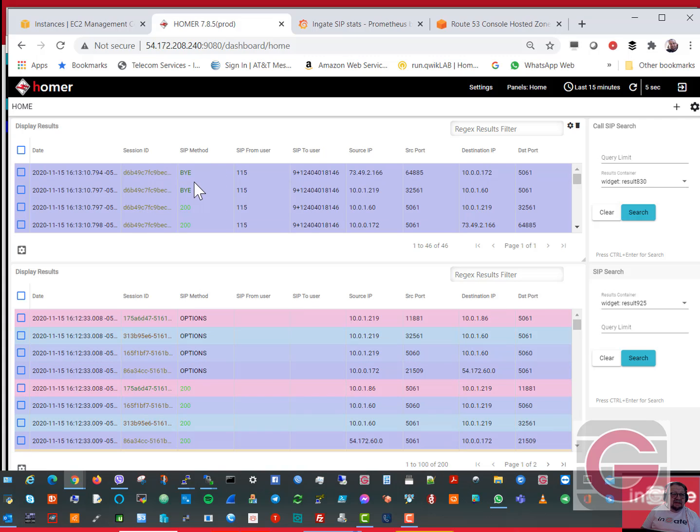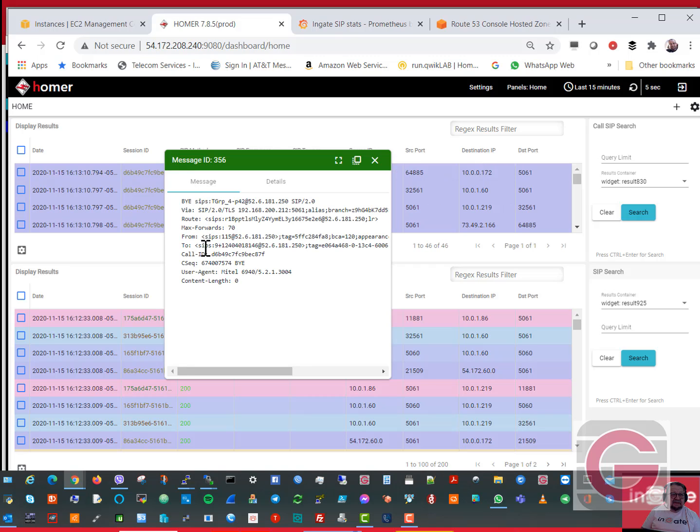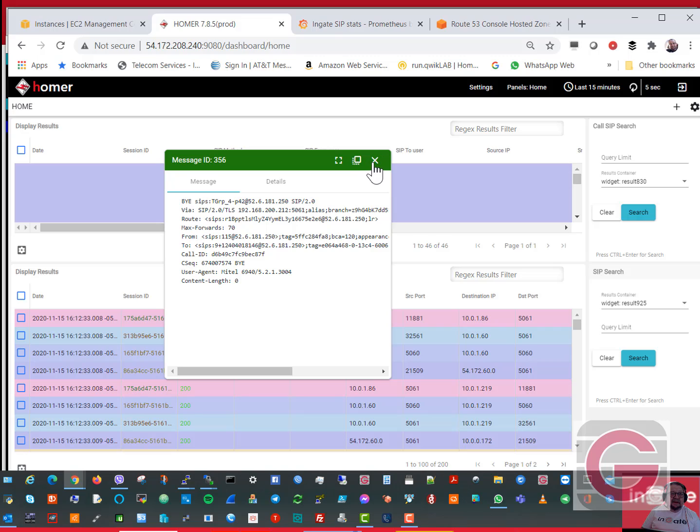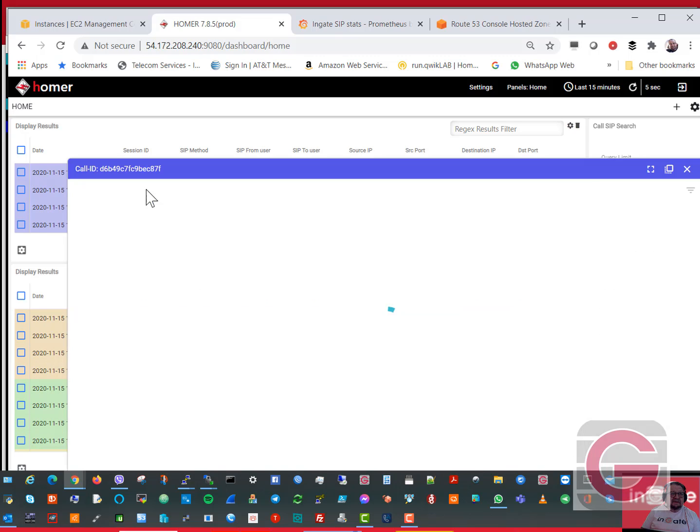If I click on any of the transactions, I can see the transaction itself. This is the SIP transaction. Or if I click on the call ID, I can see the flow.